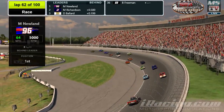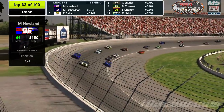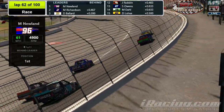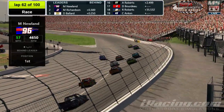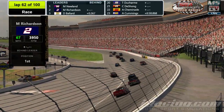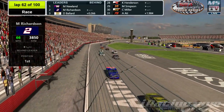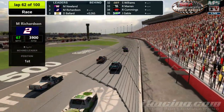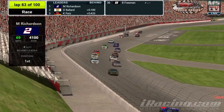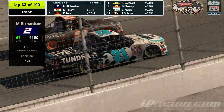Well, Mark Nolan decides to stay out this time, Jeff. He's not going to come to pit road. Interesting. Unless he does come. No, he is coming down. There we go. He is, yes. And that's going to give the lead up to Marcus Richardson. So Mark's on his own strategy out there. It gives Aaron Cummings the iRacing a wave by, and we've still got, he is 9 laps down.